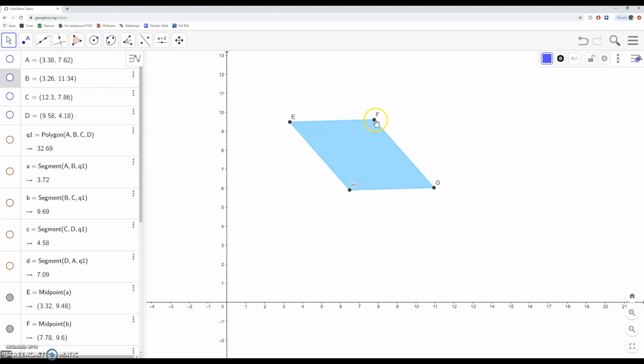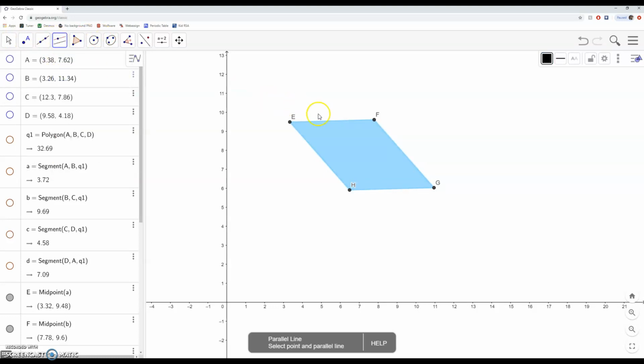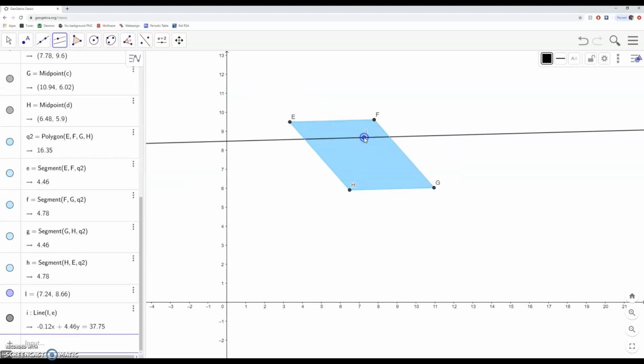Now, one of the biggest things about parallelograms is the two parallel sides. So we're going to use the parallel line tool, come back up to the top left, and select parallel line. We're going to click on this line segment, and then boom, we've got a parallel line.